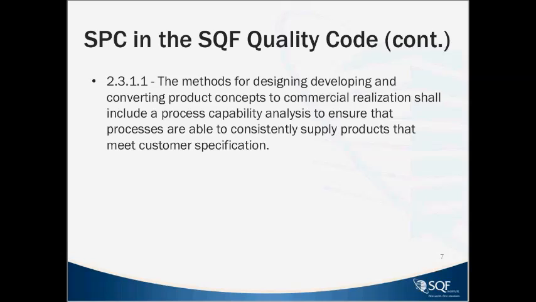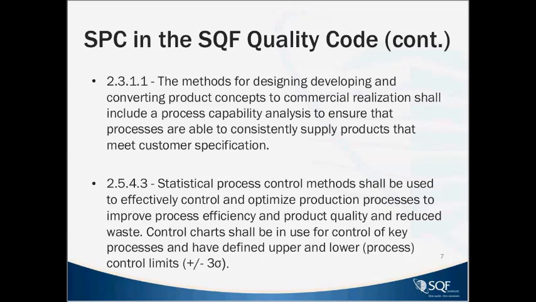Continuing on with that, in 2311, it makes specific reference to the use of process capability analysis when you're developing a new product, with the intent there that you would do your trials, whatever you're doing in the plant to see if you can make that new product on the line, and then use that data to say, well, is your line actually capable of doing that? So there's a specific one for product development, and how you would use some of your data there to show that the line's capable of doing it.